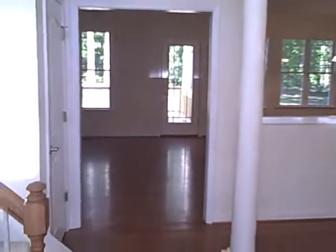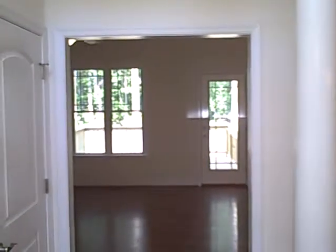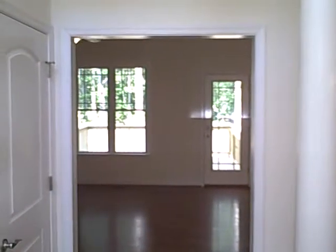Very open, very cottage-like. The doors have got arch molding on the top, on the insets of the door. All of the windows are no mullions on the bottom window, and then you've got the cottage style mullions on the top window. Nice big coat closet. Then you've got a second coat closet here, and then here's your family room.